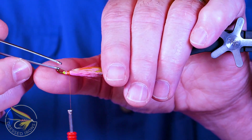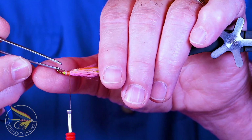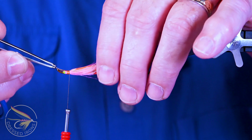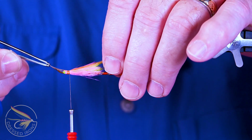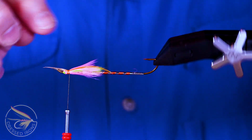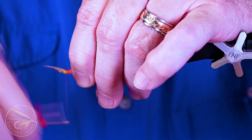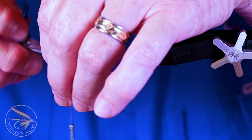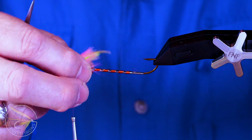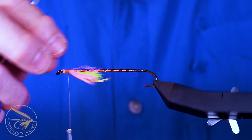not, I'll grab my tweezers here and I'll grab the end of this and I'm just going to pull it to the right. I find that this works a lot better than trying to tie it in the appropriate length. This will collect the fibers, the shorter barbs on the sides. It helps to keep that right on the very bottom. I'm going to put a few more wraps in to secure that. I certainly don't want that twisting or moving on me. And I'll cut away the excess. Now I have a nice throat with just a little bit of Golden Pheasant Crest in it.